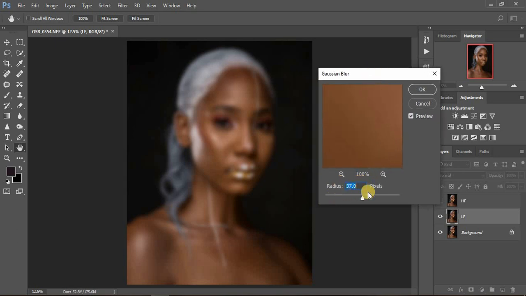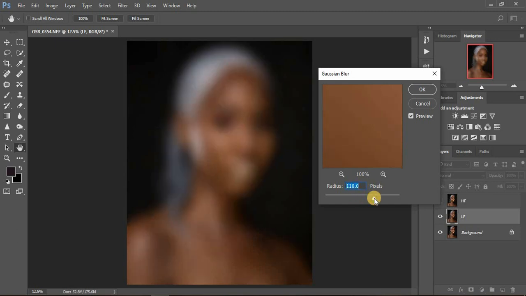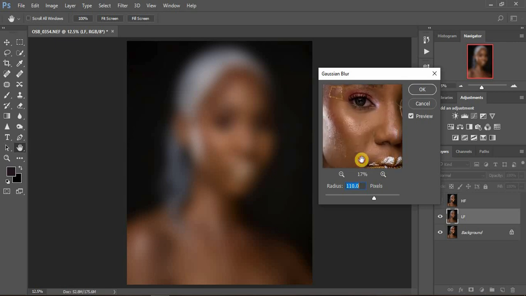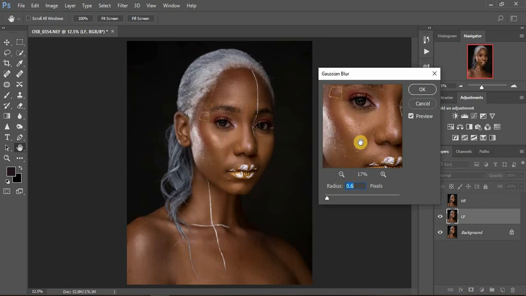As you can see right now, when the radius is high, you kind of lose the image. So we are going to move the radius in a way that we can still see the texture of our beautiful model, the skin texture of the model. When you put the radius down, you clearly see everything in the image.